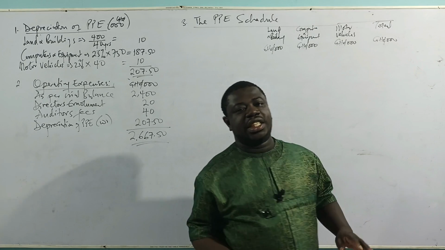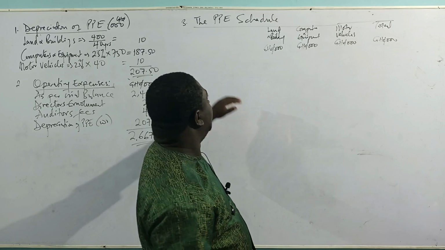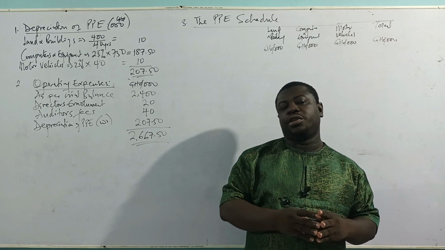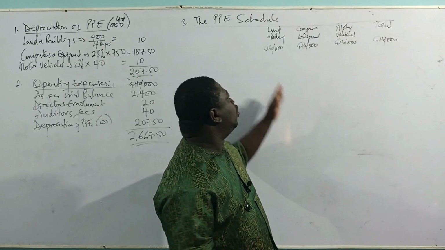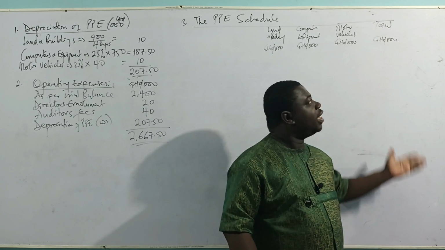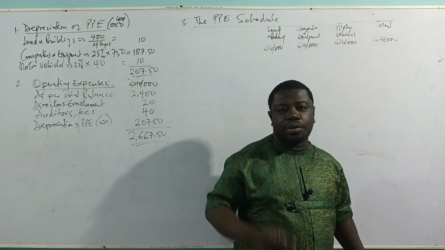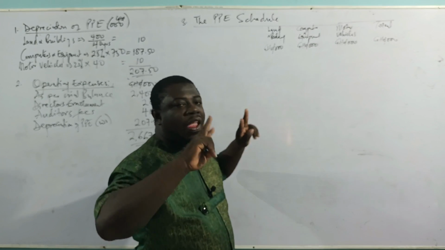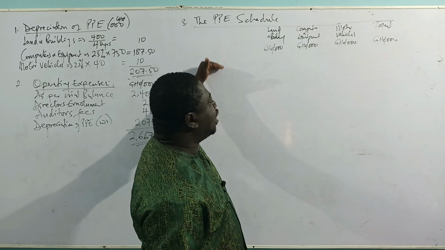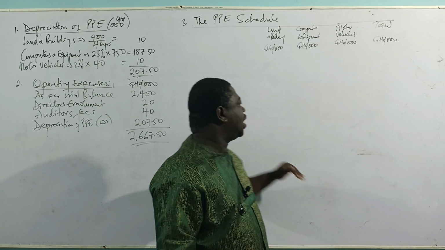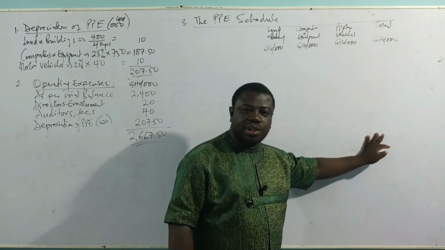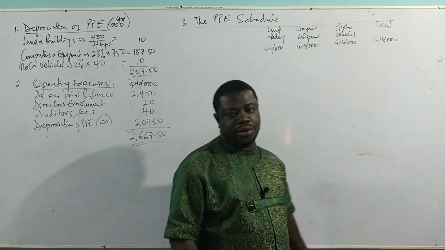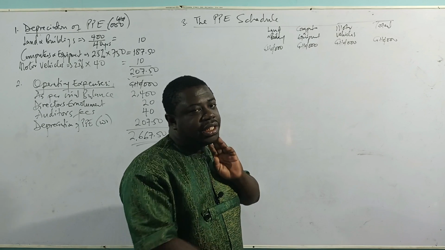Then what we are going to do is that, for a PPE schedule, it's in 2 parts. All that we are looking for is the net book value or the carrying amount to be taken to the statement of financial position for PPE. And we are not going to take them as single assets. We will take the total. That is the need for it. That is why we need to create a total column. So what we need to do is that to get a net book value, it is your cost minus accumulated depreciation. So the PPE schedule is in two parts. Create a column for cost, where you can get your total cost. Create a column for depreciation, where you can get a total accumulated depreciation. Then your total cost minus your total accumulated depreciation will give you the net book value or the carrying amount, which you are taking to the statement of financial position.